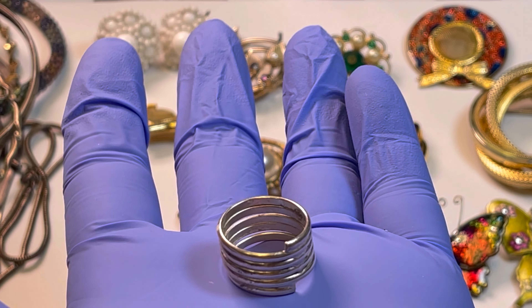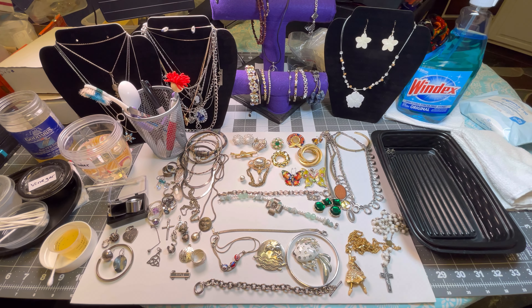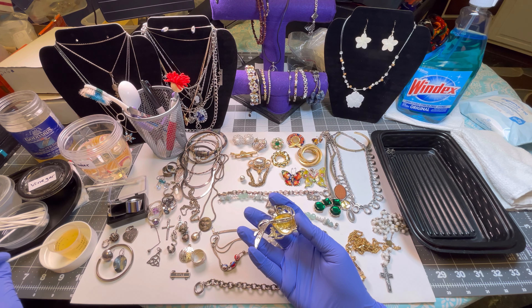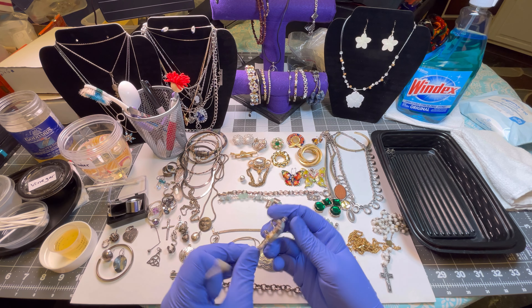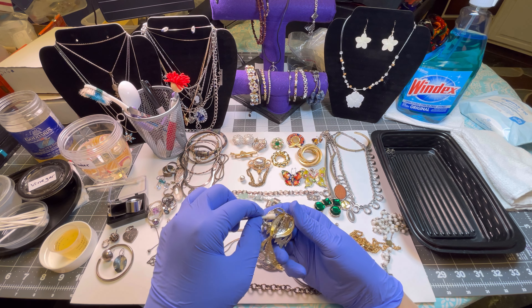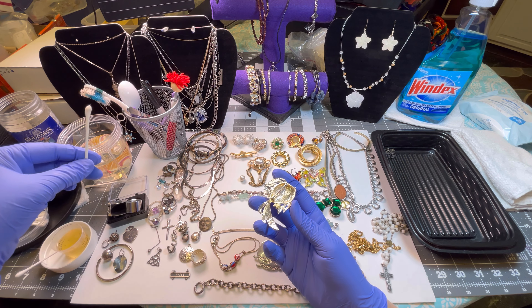When it comes to fashion jewelry that is not silver or gold, you have to do it differently. You cannot just throw it in the silver dip — you can ruin faux pearls that have a sheen around the surface. For a piece with enamel, you can take a q-tip, dip it in the silver dip, and lightly polish around different areas. I would not dip and let it sit in the solution at all because you will ruin the enamel. But a little q-tip work will take off some of the tarnish or patina even on fashion silver-tone jewelry.